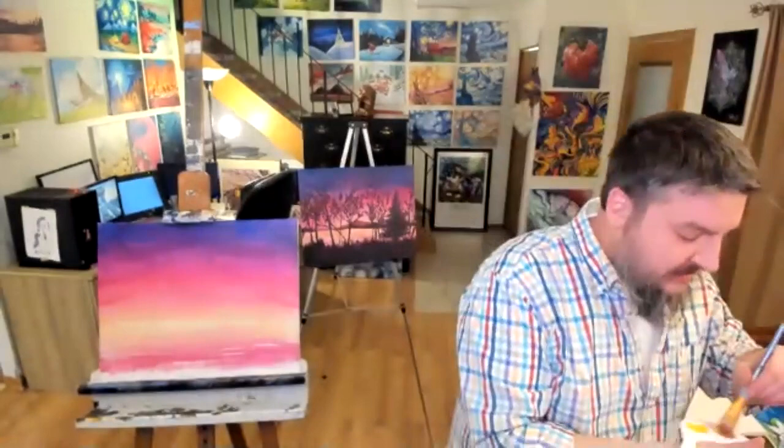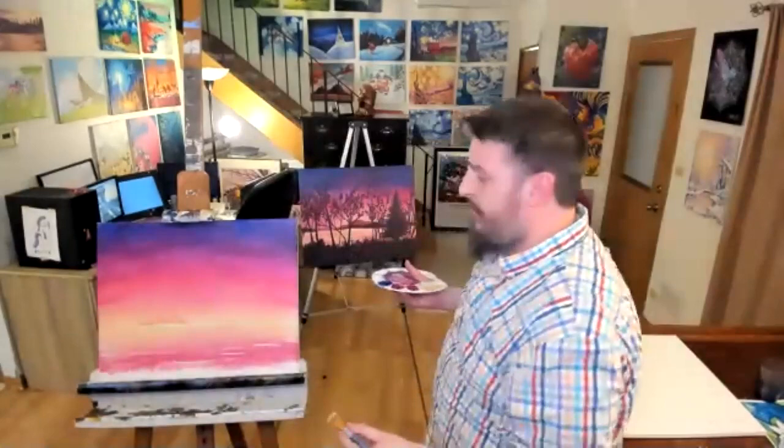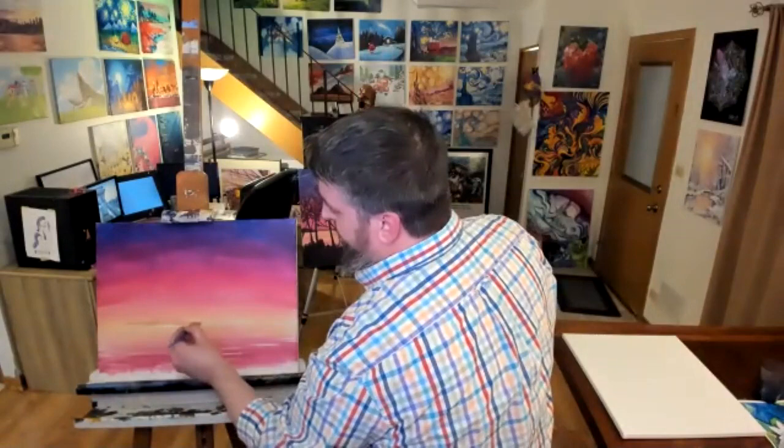That's my mountain that's furthest in the distance — this dull, washed-out yellow color. I'm going to put mine on the left-hand side near the middle — you can put it wherever you want. I'm switching to a small brush. It kind of blends into the background a little bit because this is the one that's going to be faintest in the distance. I'm just letting my brush do naturally what it wants as far as the shape of that mountain — not really concentrating on making it perfect — maybe reflecting a little bit into the ocean below it with a couple tiny horizontal strokes.